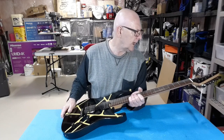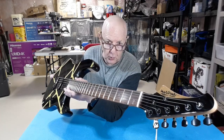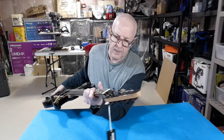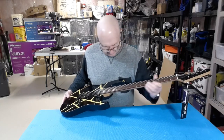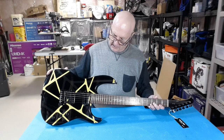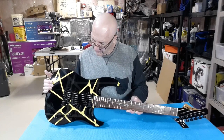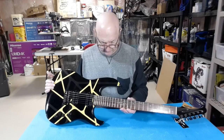Truss rod at the base. Already has the other style roller string trees. I've used those. I leave those on because they work. Stainless steel frets. Rounded ends. I don't have to do any end work. The truss rod is needing some adjustment. It has an underbow. The action is not overly high, but it is high.